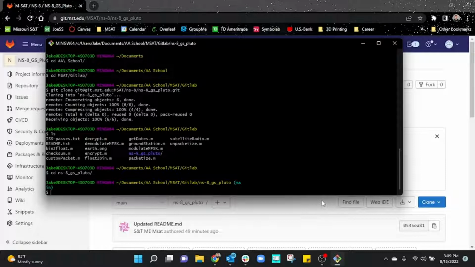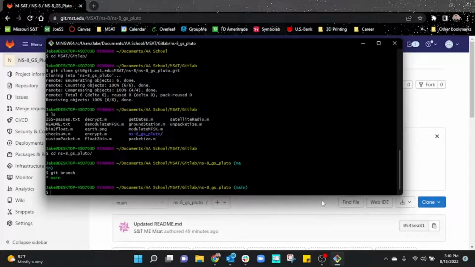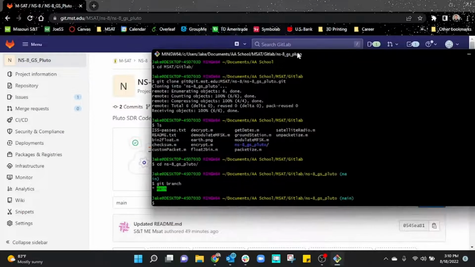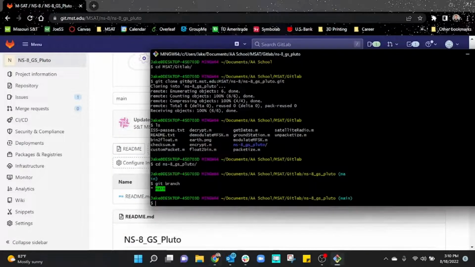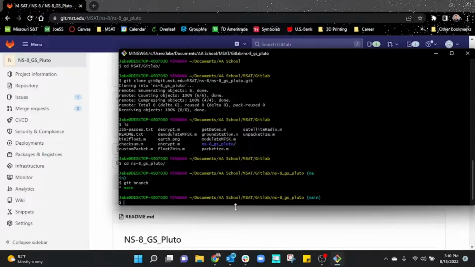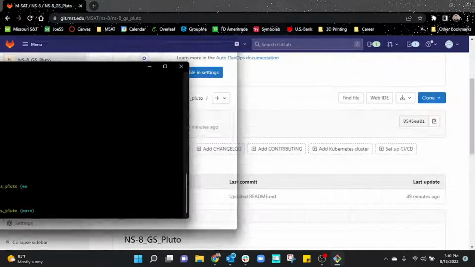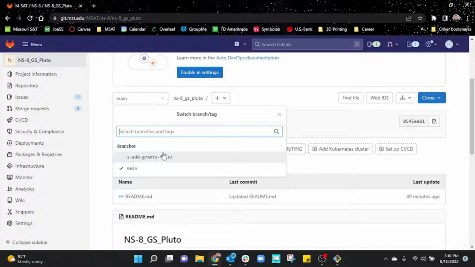The big thing that you need to know at this point is the difference between a global and a local branch. Right now, what I'm seeing is all my local stuff. If I go git branch, there's only one branch, and it's main or master. Main and master are the same thing, they're used interchangeably. So you have a local branch and a global branch. Your global branch is what we see here. This is the global main branch.